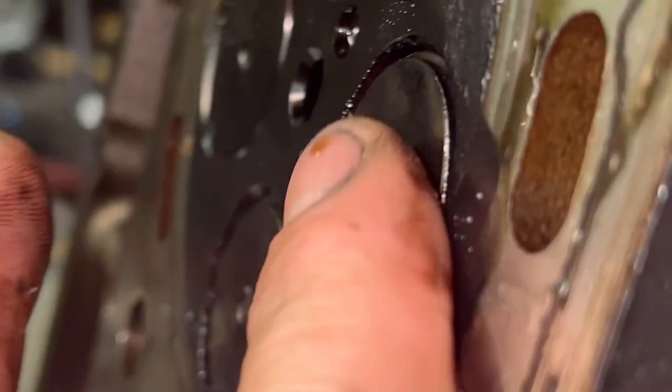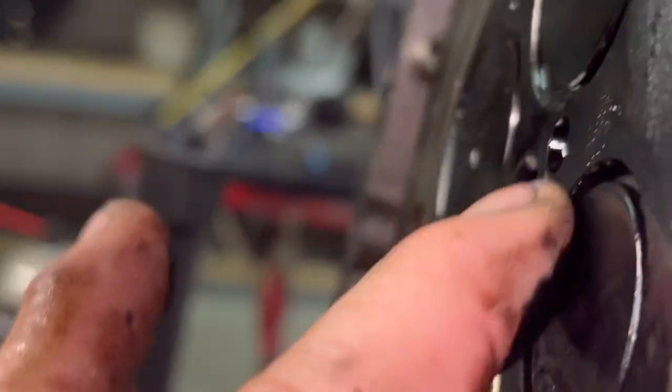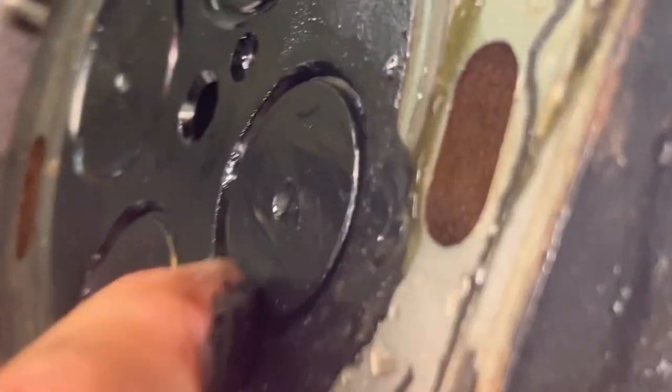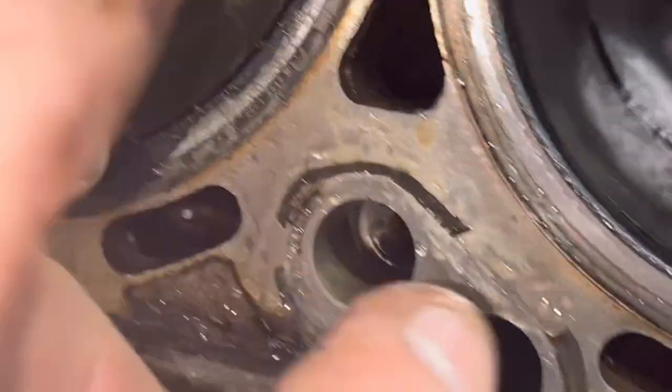Let's get the head off so we can look at it better. That's the offender right there. It's actually not as high up as we thought. I guess the borescope, when he's going in there, must have been looking at an angle down on it, because it is below deck. So what we thought was catastrophic is not that big of a witness mark. Let's get the head off so I can turn it better. I was expecting to see way worse.